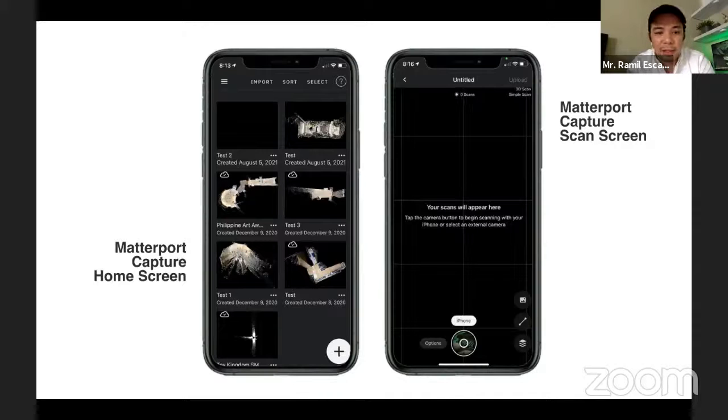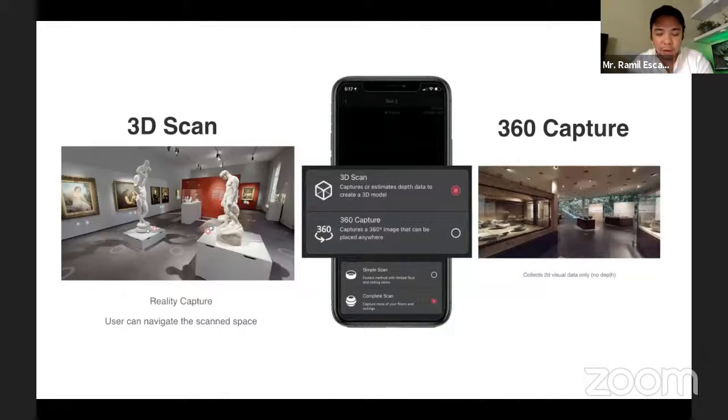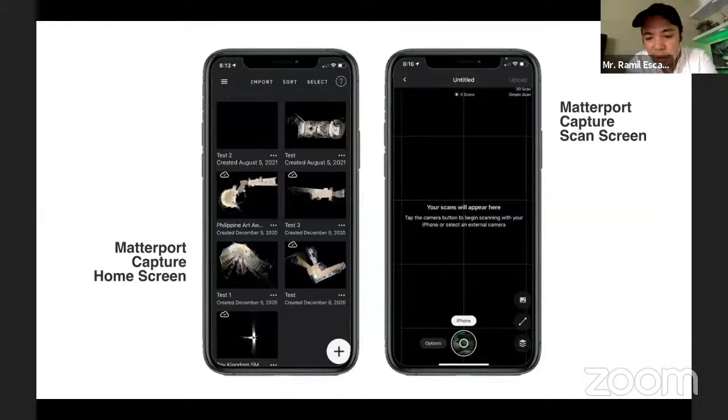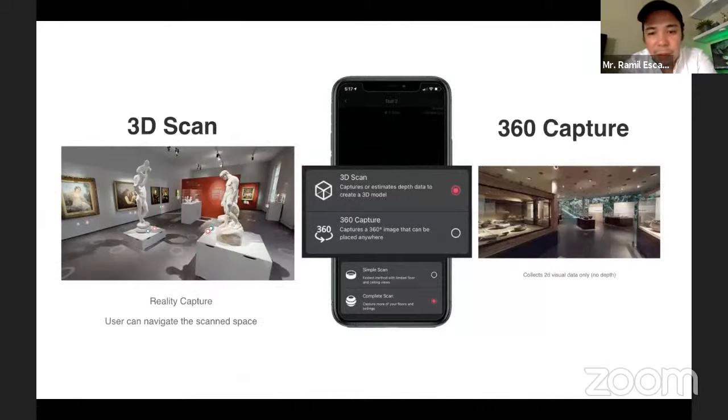On the next slide, before you scan, there are options to consider. It is the button in the lower left. When you tap on it, it will tell you to do a 3D scan or a 360 capture. What's the difference between the two?